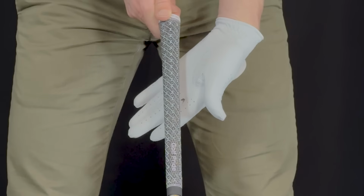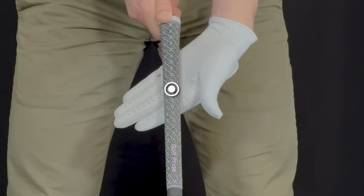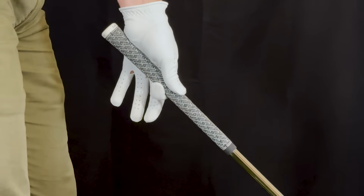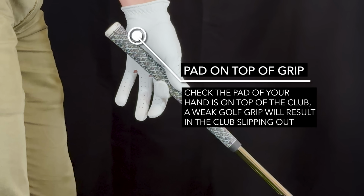One common mistake we see from amateurs is actually trying to do this from underneath the golf club rather than the side. This may seem like a very similar thing, but actually ends up with your hand being in a very different position and is a big cause of hitting slices. Quick tip for slicers, if you've got your hand in a really good position, you should be able to pick the golf club up by just pinching it between your thumb and index finger, and the pad of your hand should hold it in place.